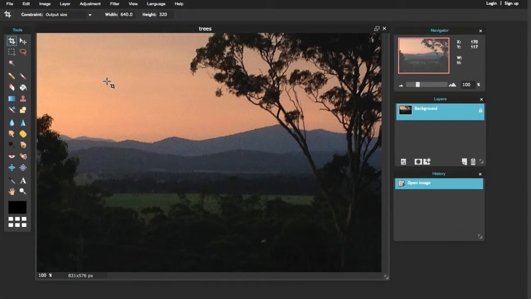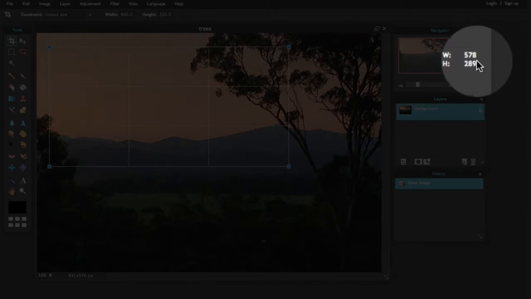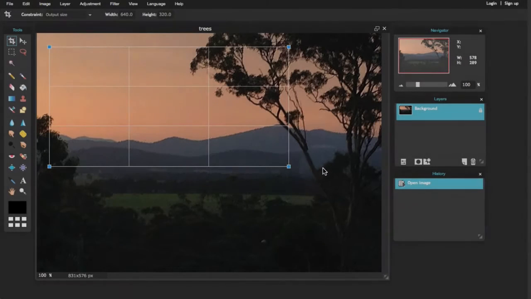Now with the crop tool, you can see that I've got it activated here. I click on the screen, hold my mouse down and drag it out. You can see what it's doing there now. It's creating a rectangle of that correct size. Some things of importance here: you can see the navigator over here. At the moment it's saying it's a width of 578. That's the actual size of the image underneath. So if we crop that, it's actually going to make it bigger. It's going to enlarge it, if you know what I mean.